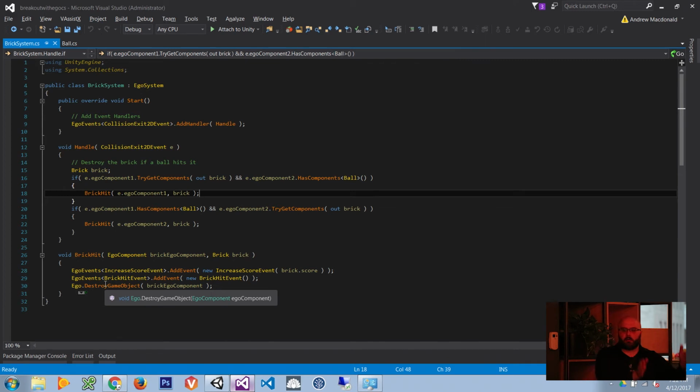There's no blurring between model and view. It's just your components and whatever game objects they're attached to, and all of your logic is in systems. Whereas in an MVC pattern, your business logic would go into your controller, and you would also have view logic, but there's no distinction between the two. There's just data and logic. I hope that answered it.